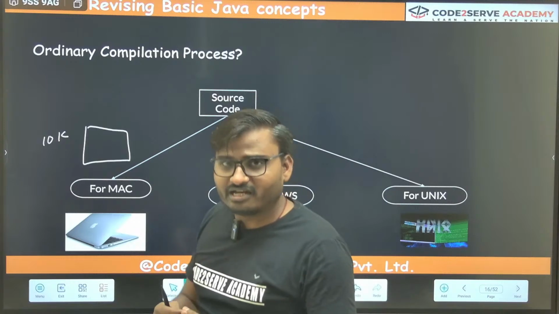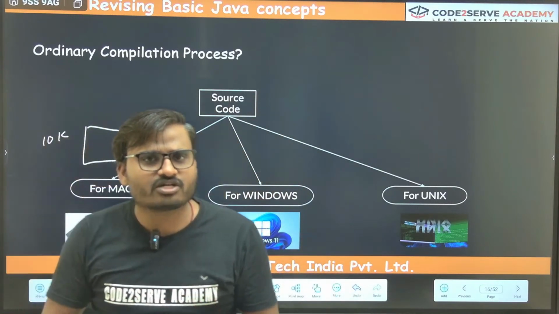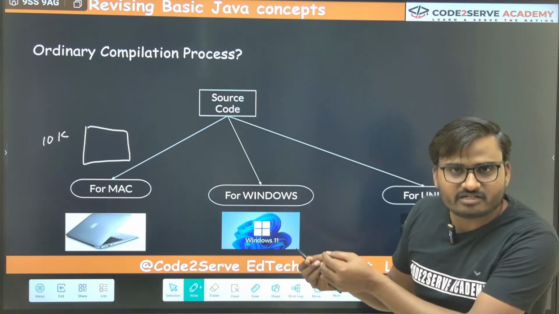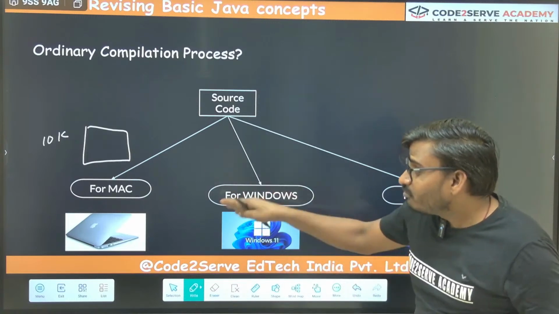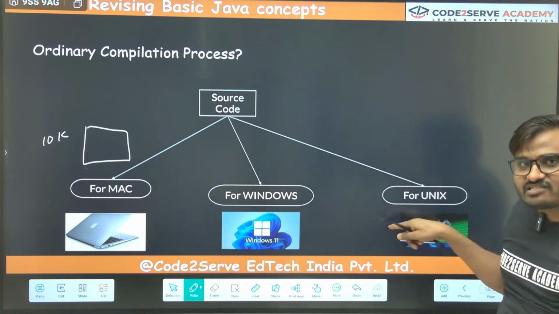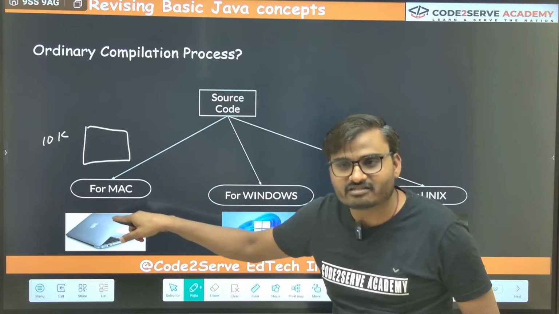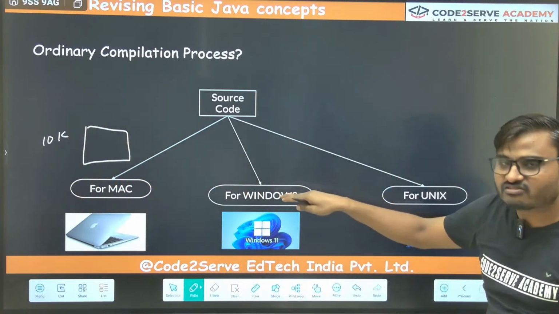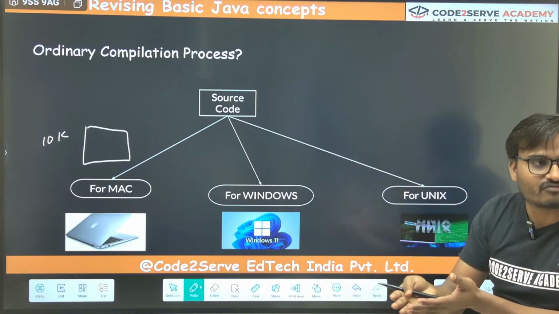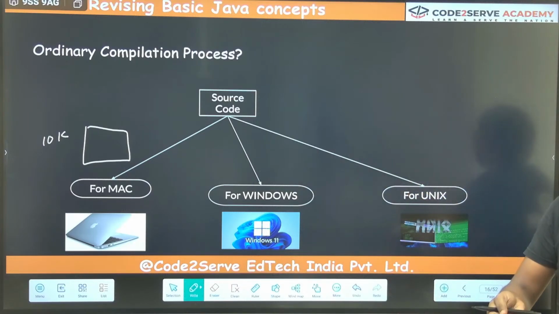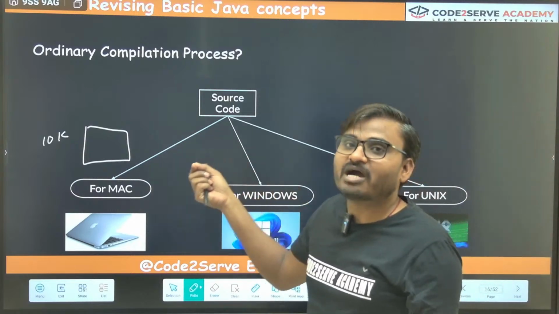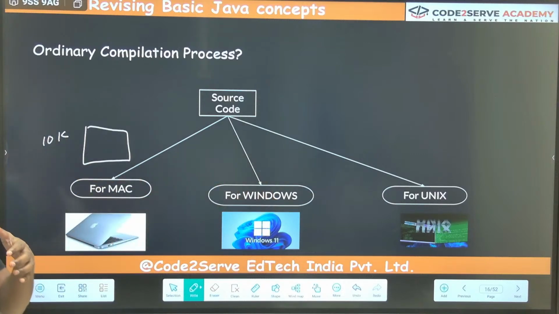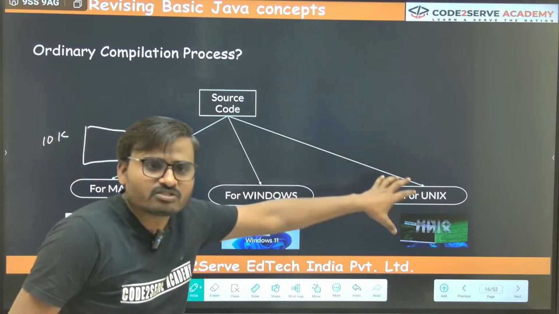Take an example. If you are in India, if you are trying to talk to someone, you will generally talk in Hindi. If you are talking to someone in the US, you will talk in English. Similarly, in different countries, you will talk in different languages. Similarly, here to talk to different operating systems, you have to talk the language that they understand, right? So if you are developing something for this, you have to write in this language. If you are developing for this, you have to again write a new 10,000 lines of code, right? And for this, again, you have to write 10,000 lines of code. So this was the ordinary compilation process where for each platform, you have to write separate lines of code, 10,000 lines for this, 10,000 lines for this, 10,000 lines for this, right?